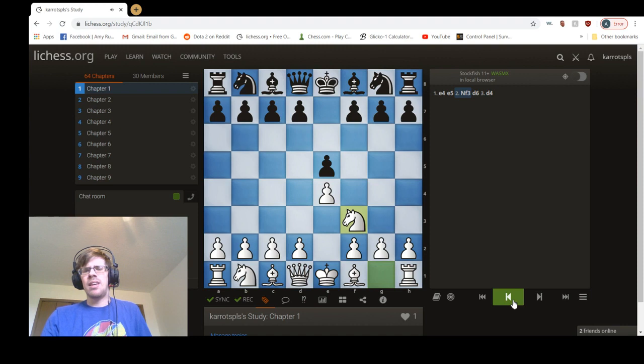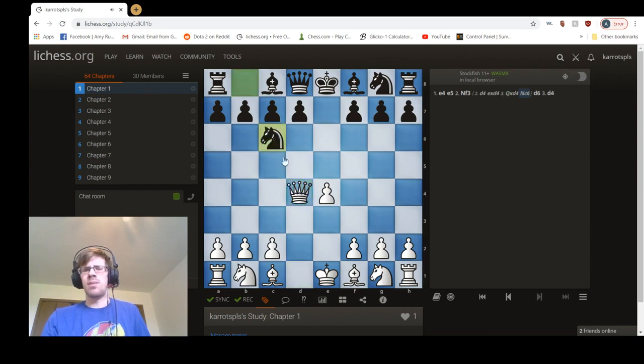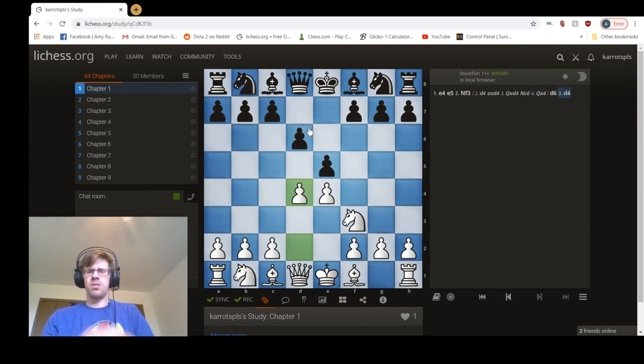He doesn't want to do it on this move, because then after pawn takes and then queen takes, well, now this queen's in the center of the board, and she's very liable to get kicked around. See, this is a developing move that also attacks something. And then now white has to defend, move their queen somewhere. So this is just not how Morphy wanted to play here. So if you just freaked out for a second there because you don't know what happened, I just clicked over to the side, and I went back to the previous position.